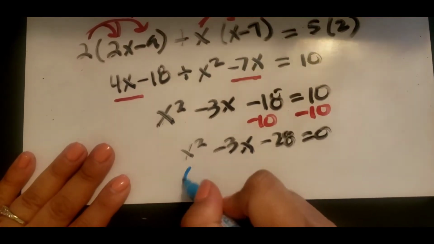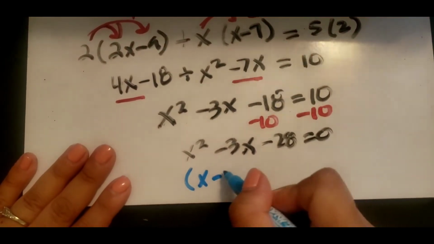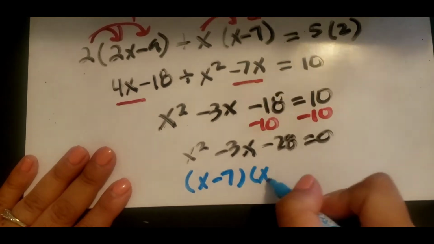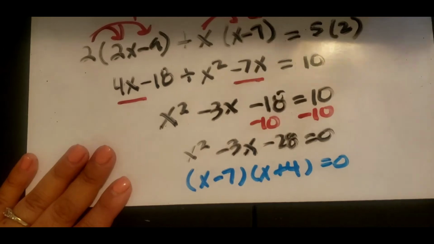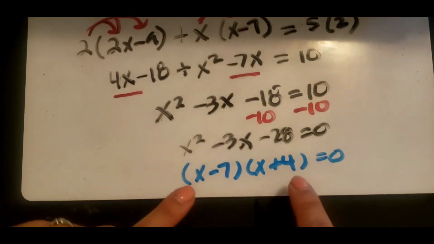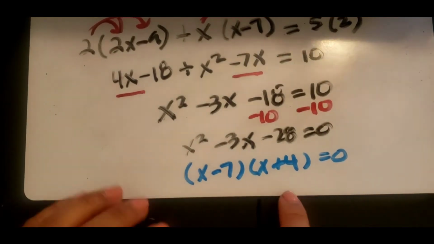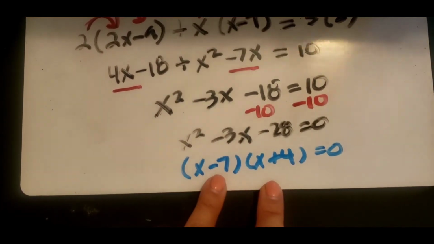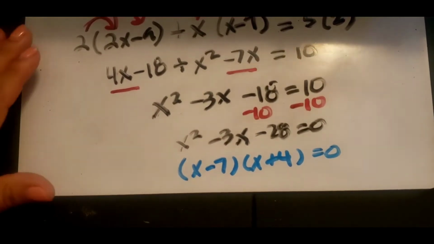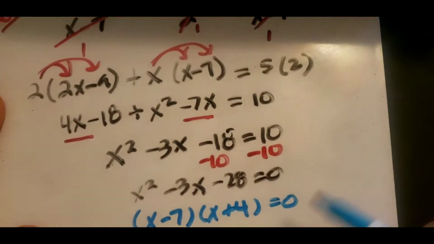So, ready? Hopefully you tried it in your head or wrote it down. You should have x minus 7 and x plus 4. So these are the factors. And again, set it equal to 0. Okay? So you're going to factor that out. And once you factor that out, then remember, just use the zero product property. Set each one of these equal to 0 and solve for x. So here we go. I kind of ran out of room there, so I'm going to do it on this side.